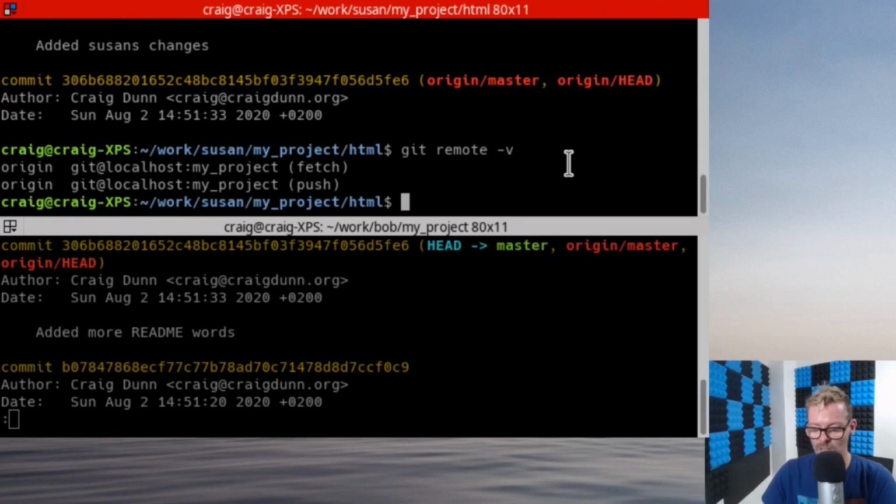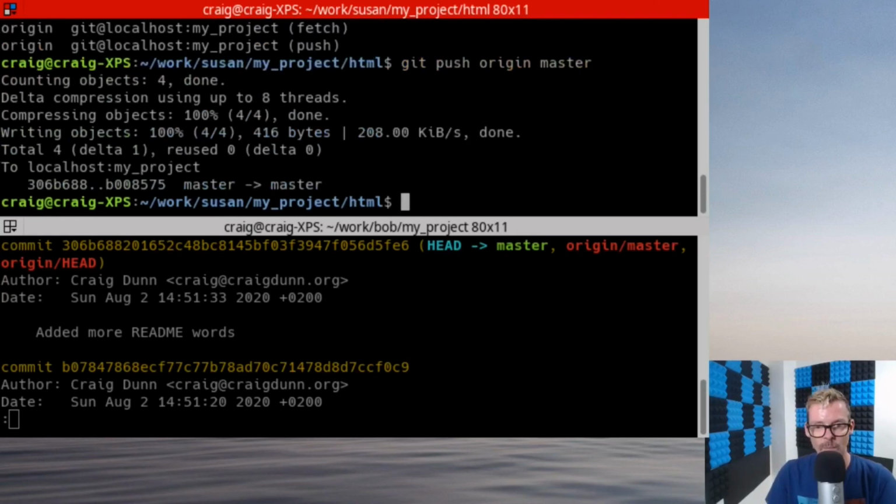So origin already exists. As we did last time, we can do a git push origin and then the name of the branch that we want to push. In this case, master, and there we go. Now the commits that Susan has added to her version of the master branch have been pushed upstream.